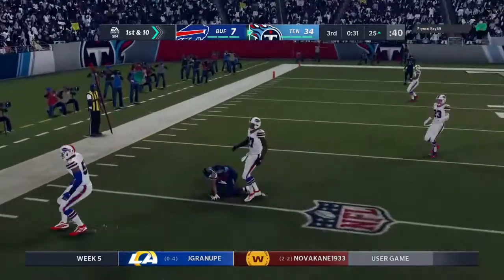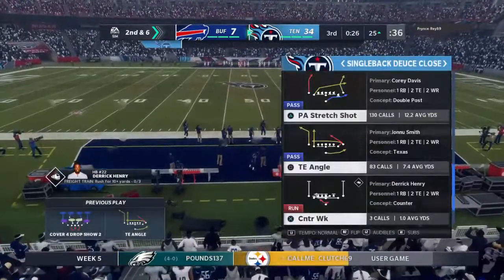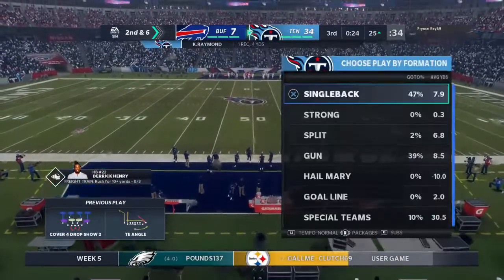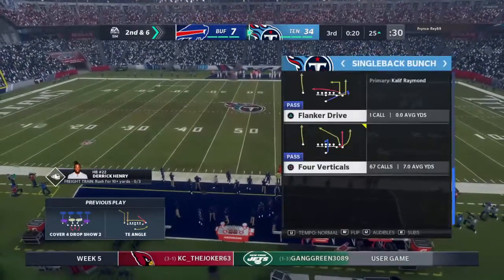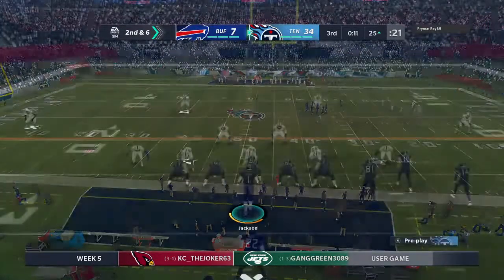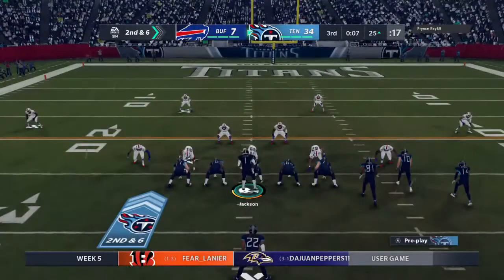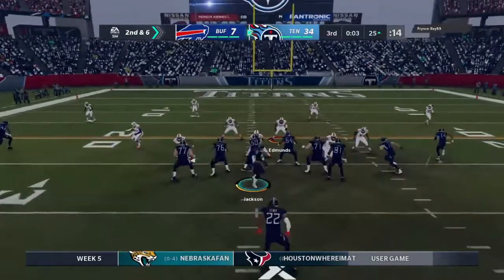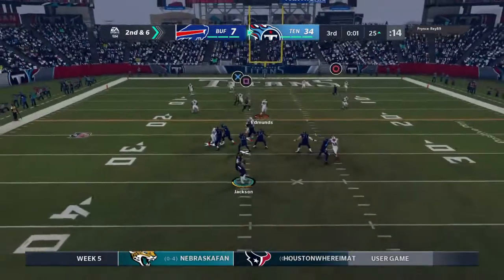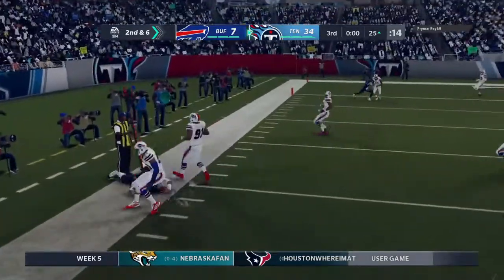Now a quick throw as that's complete on the hitch route. They'll contain him to just 4. 2nd down. I always laugh when people say, what's the toughest route to defend? And I'm like, any of them, especially if it's a good receiver. That makes things very difficult. But when you're running a drag route, something short, shallow, going through defenders, using guys almost as screens in order to get open, that makes things tough for guys trying to get to the football. And he's going to keep it here.